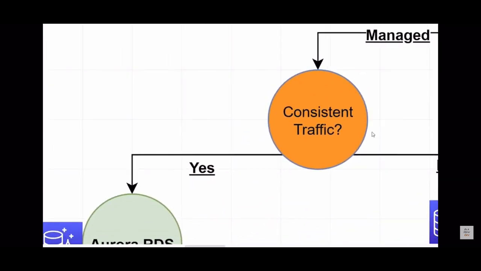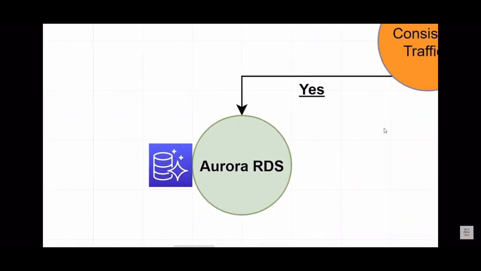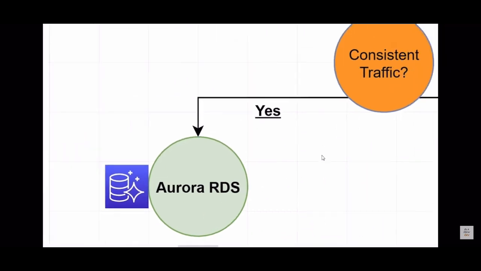If it's going to be consistent traffic, then I would say go with Aurora RDS. The reason is you get all the benefits of a fully managed RDS solution, with auto scalability in terms of its storage and the ability to add multiple read replicas so you can very easily scale out your cluster. This is great for traffic patterns that are flat and predictable, and even cyclical traffic patterns can be suitable for consistent traffic as well. Overall, Aurora RDS is a fantastic solution. You're probably not going to go wrong with it even if you answer no to some of these questions.